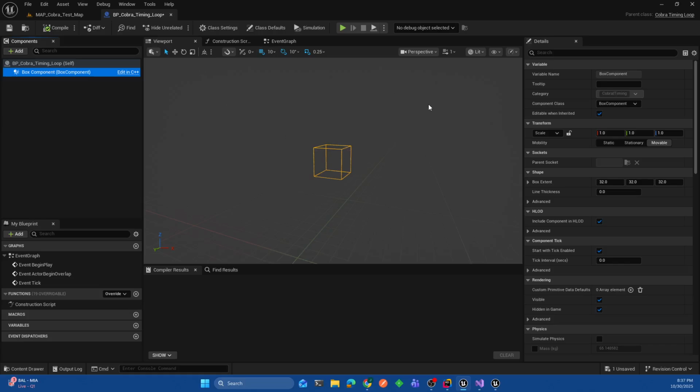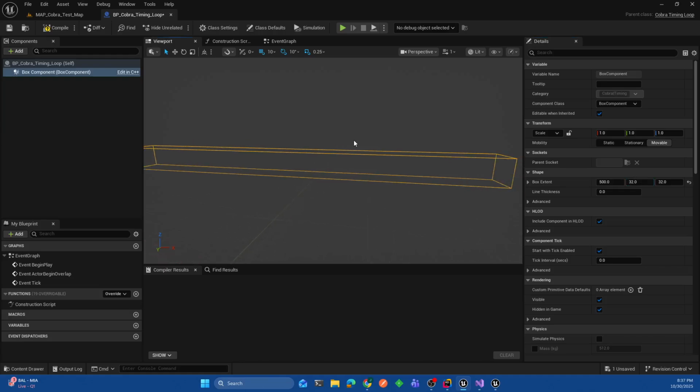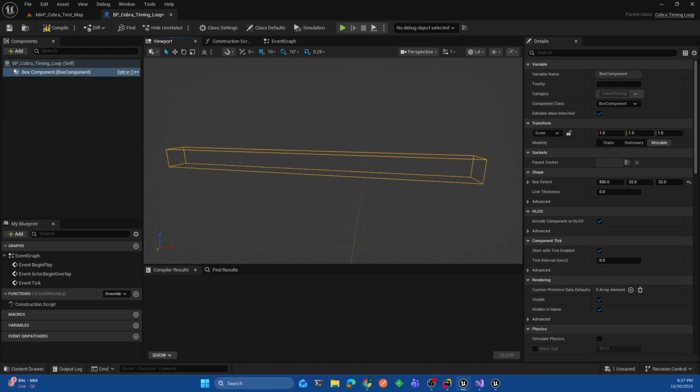So this is perfect, right? I just need to set the height and width of this box. And what I was thinking about while this was compiling is I'm going to need these boxes to be different heights and widths for each instance that I place down.